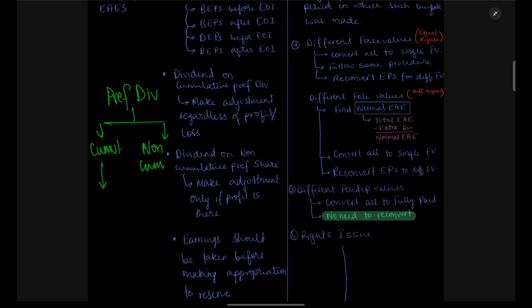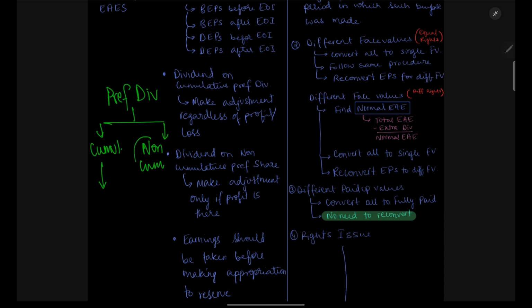Suppose I do not have enough profit this year, then I will have to accumulate that preference shareholders dividend and pay it with next year's dividend. Okay, is that clear? I think that's as clear as I can make it. So if there is not enough profit this year, meaning I cannot pay that preference shareholder this year, then I will have to accumulate that, meaning it will get paid in the next year.